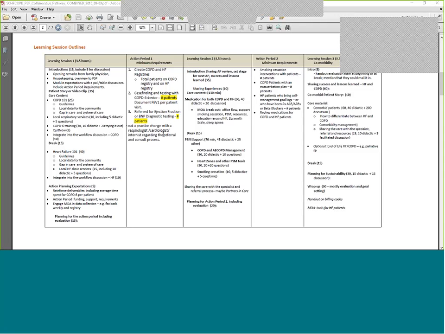So action period 1, as far as what PSP is interested in, is looking at developing those registries and doing some process measures, looking at the use of the COPD-6 device and the referral patterns that physicians are using to request further diagnostic tools to be able to confirm diagnoses for both heart failure, which is using echocardiogram or MRI or other means to look at what we call the ejection fraction, which is how much the left side of the heart is pumping out blood, how well it's doing that. And there is a threshold below which we say when a heart isn't pumping efficiently, that is a diagnostic feature of heart failure with reduced ejection fraction.